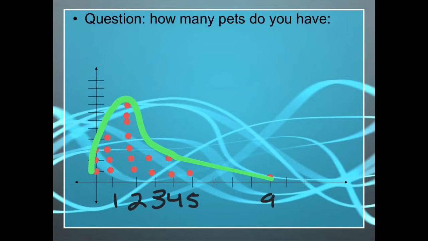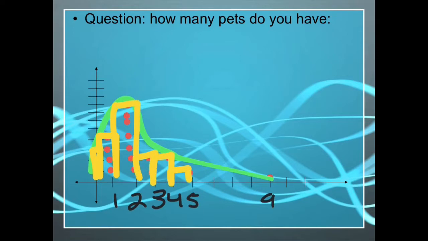If we wanted to take this dot plot and turn it into a bar graph, we could connect things. So we could have a bar here, and we see we still have the general shape of a positively skewed function because of that 9. Right? That person's kind of an outlier. They're not really centered with the rest of the data. They're out there on their own, and we can see the tail is pulled that way because of that last person.